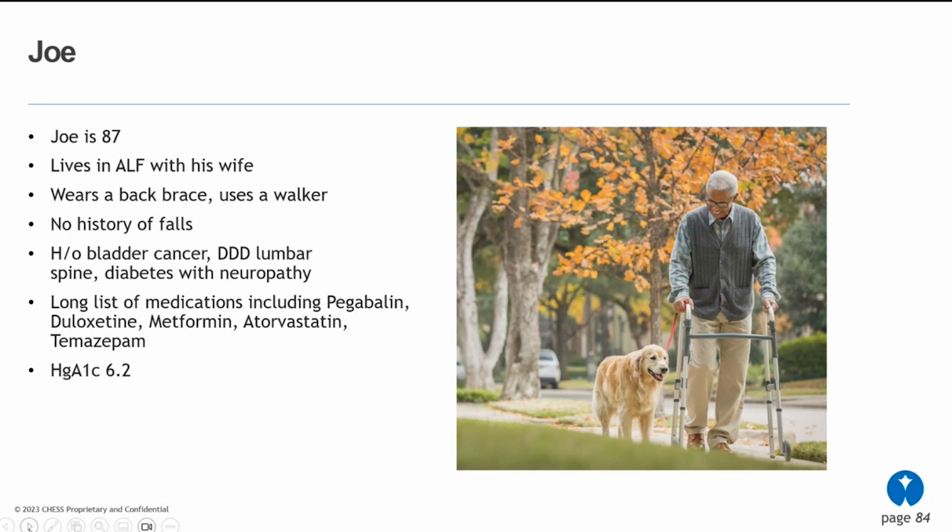So first, the medication pregabalin was increased. So I left that one alone. We'll see how that goes. But I talked to him about the Cymbalta. With Cymbalta, we started in my clinic with him to help with pain management, because Cymbalta or duloxetine can help with depression, anxiety, and pain control. Since the pregabalin was increased, I started talking to him about it and explained to him, do we really need all of these medications? Are you willing to really take a look at this and start taking some things away? Because it may be that it'll increase your risk of falling.